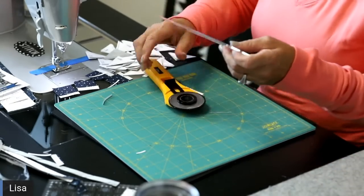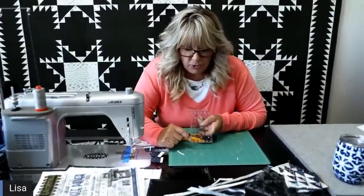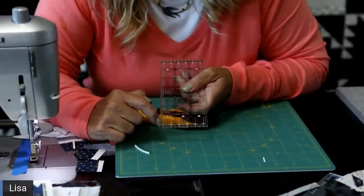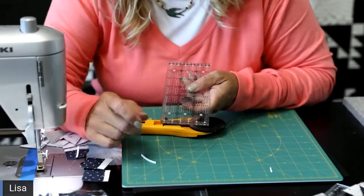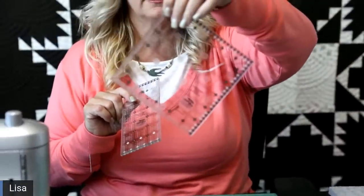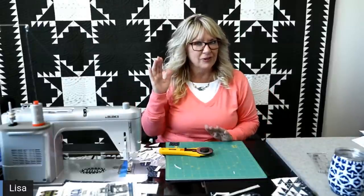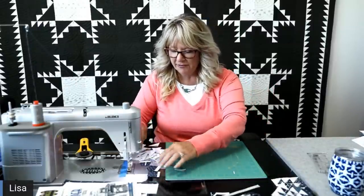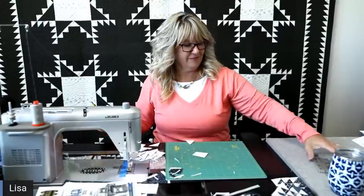On my rulers, on the bottom here, the quarters and halves and three quarters are all in white, and the other black diamonds are all the 1A, 3A, 5A, 7A. I have a 3x7, a 6x6, a 15x15, a 5x15, an 8x24. And none of my rulers have that extra half inch on them. I'm not a fan of that half inch. I know sometimes it comes in handy, but I can do without it.